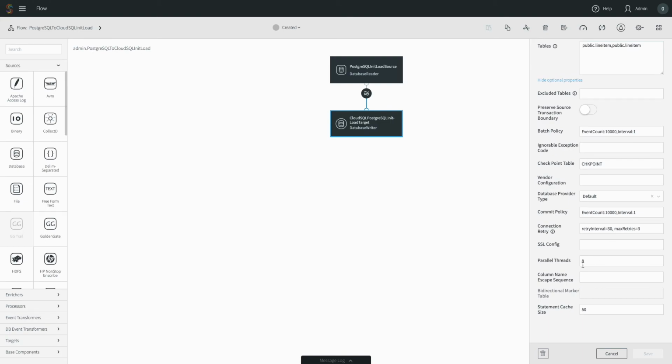And then additionally, utilize the parallel threads property to parallelize the initial load across how many cores of Striim that you're running. In this case, we don't have a large source database, so we'll keep it at 8. But if you're moving a lot of data, I would highly suggest to increase your Striim VM for the initial load, perhaps even to 16 cores. Go ahead and click Save if you modified anything here, and then deploy and run the application.